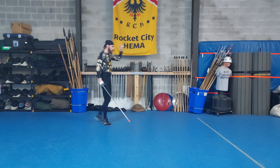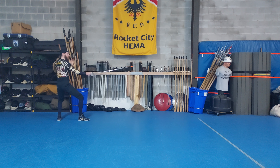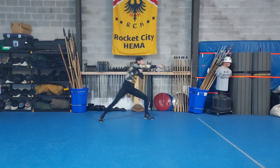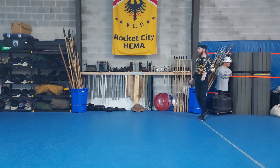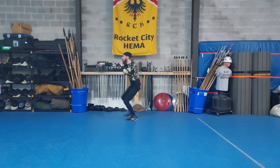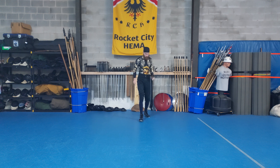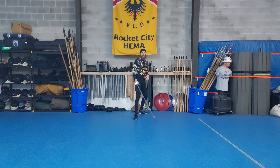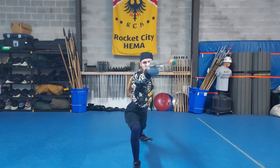Let's tack that on to the end of what we were doing, and now I'll go this way. Hopefully I can keep all three of my lunges on camera. So: extend lunge - turn, pass - up to guard, lunge - recover. We'll go the other way now: extend lunge - turn, pass - up to guard, lunge - return to guard. Now I'll do it facing front. The basic idea behind this is you'll see how my blade is leading the side I go to, and thus the side I reinforce. Extend lunge - turn, pass - guard, lunge - return.